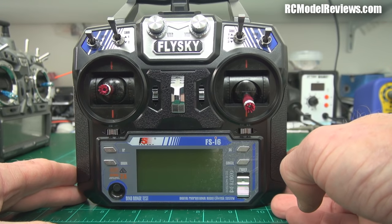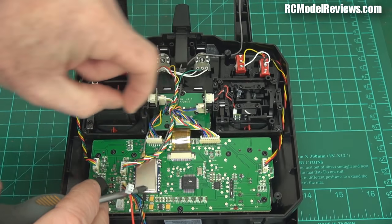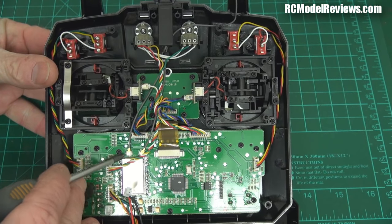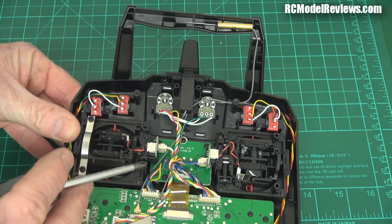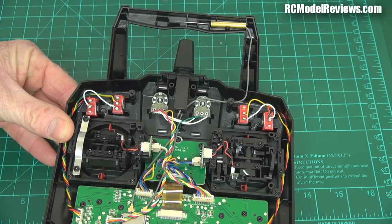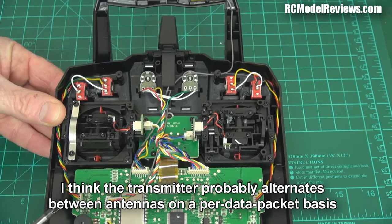Let's have a look inside — that's where the real important goodies live. With the back off, there's some interesting and unusual stuff I didn't expect. Down here is the 2.4GHz module — this little tin can has all the 2.4GHz goodness in it. There are two micro-FL antenna connectors: one going to a vertically polarized antenna and the other to a horizontally polarized antenna. I'm wondering whether they might use one for the telemetry backlink and one for the transmit link — I'll find out when I put the spectrum analyzer on.